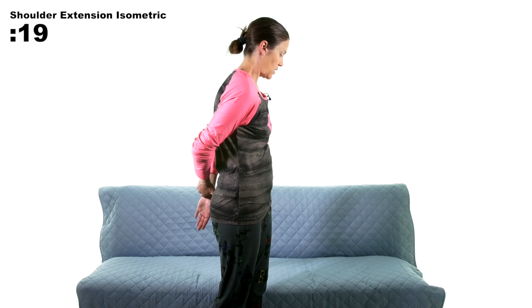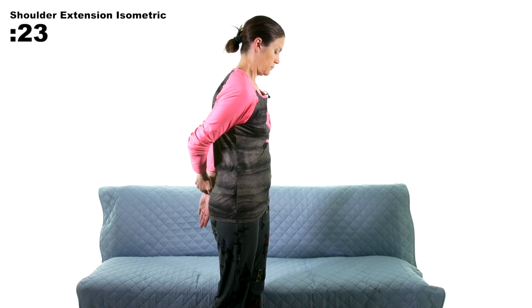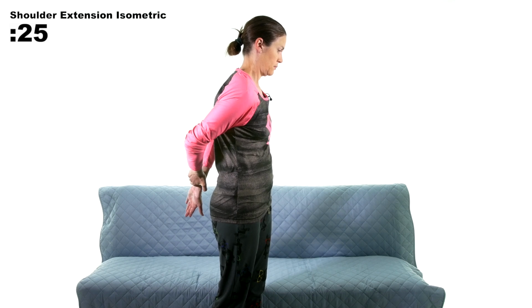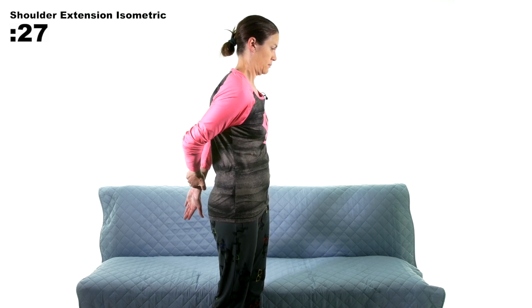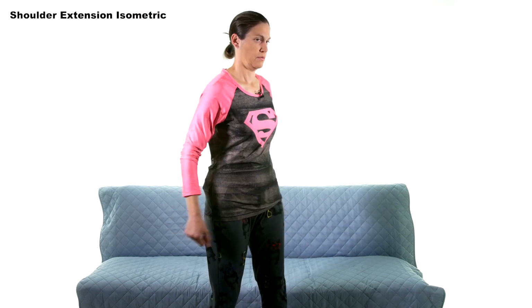And then coming around behind you and pushing. And again, if you don't have any shoulder issues, if you're just doing this for general wellness, that should be fairly easy to do. You can also use a strap or a belt and hold it there and push into it if you wanted to have extra equipment.